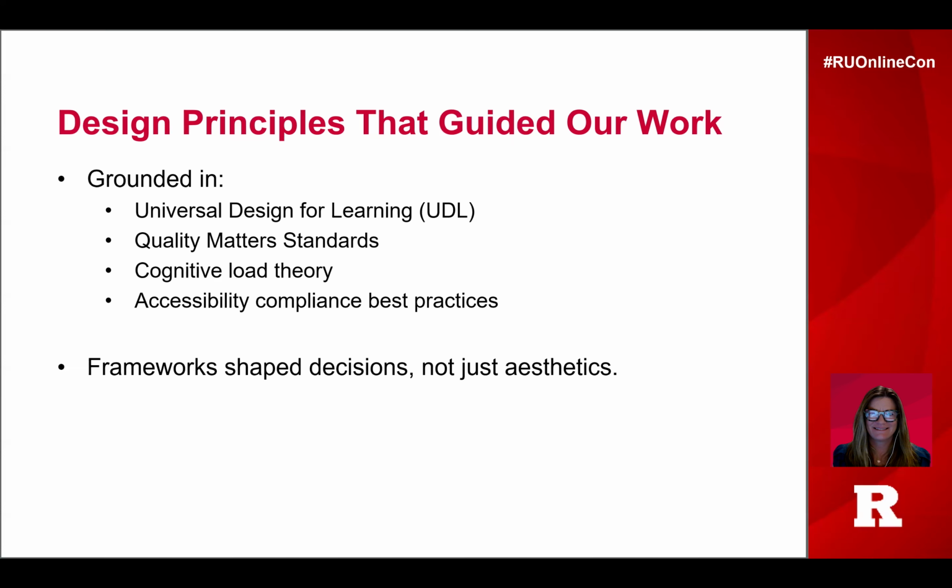Cognitive load theory also played an important role, as was mentioned earlier. In online environments, students are processing both instructional content and interface navigation at the same time. When course structures vary widely, students expend cognitive effort simply figuring out where things are located in the course. Consistent course structure and chunking content, like lectures and assignments, into shorter, more manageable pieces reduces cognitive load.